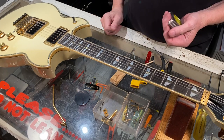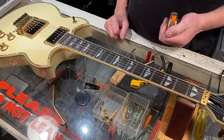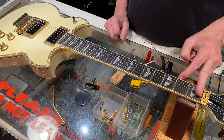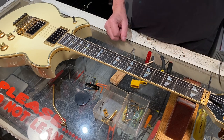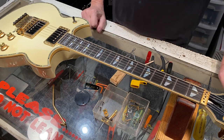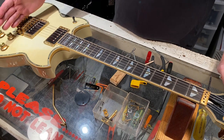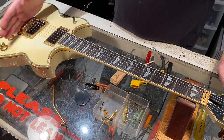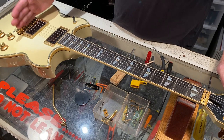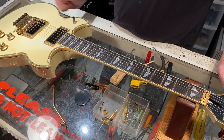I wanted to share with you a little tip on how to measure your scale length. And I've gone through this pain before where I've had some instruments come in where it's custom jobs or modifications or whatnot, and I gotta reposition the bridge or something like that, and I'm going, well, how am I going to measure that? Where am I going to put that? How do I make sure that it's going to be exactly where it needs to be?